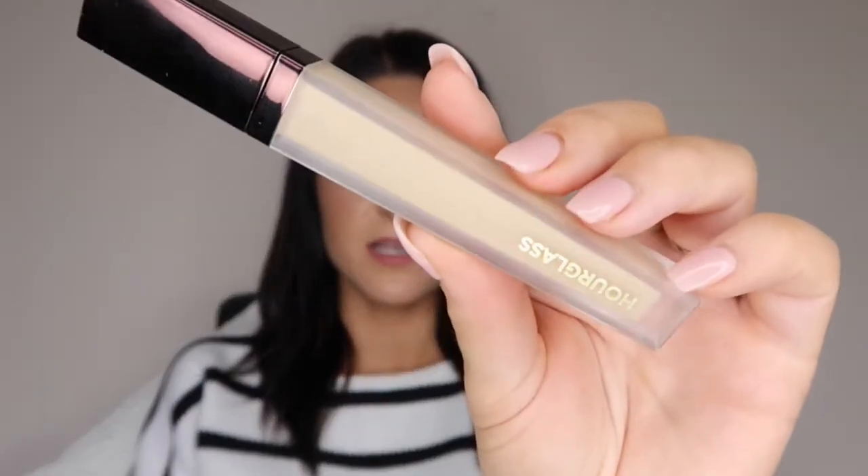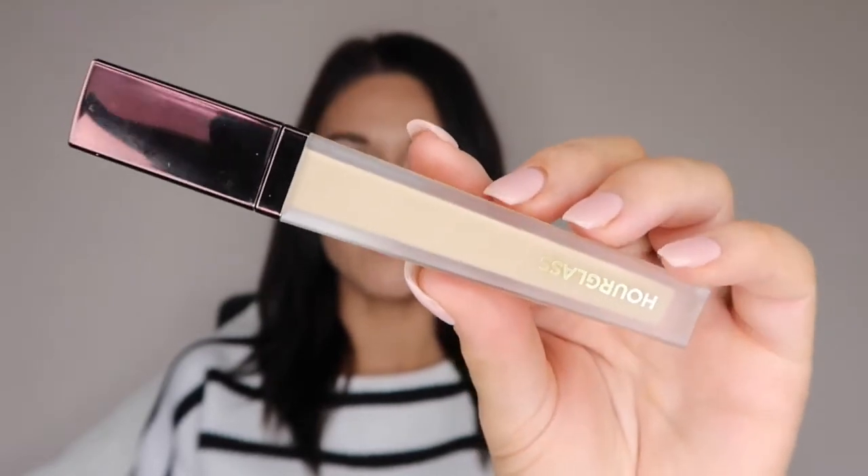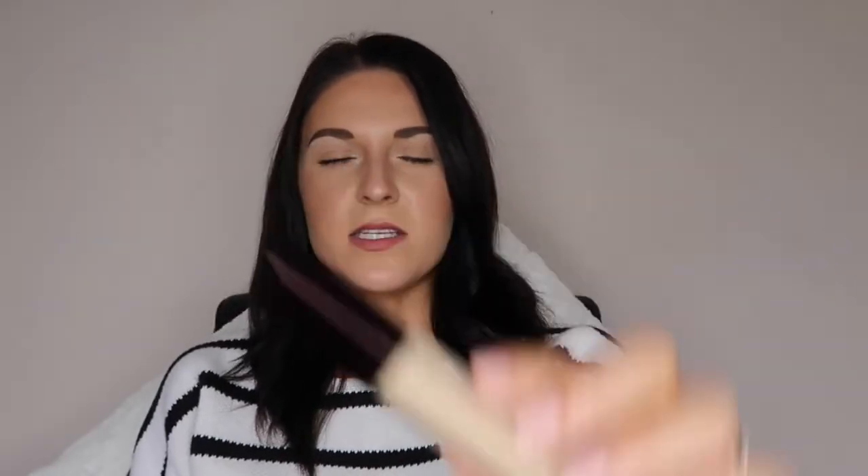It's not life-changing or the best in the market, but it's up there. If makeup artistry is your thing and you want to try different brands, go for it — otherwise you're not really missing too much. Another thing I got from Hourglass is their new Vanish Airbrush Concealer in the shade Oat. I like a really bright under eye but I have a lot of creases there, so it's hard to find a concealer that doesn't settle into fine lines. I use the Tarte Shape Tape which works well, but I'm hoping this could be competition for it and give me a bit more hydration. I haven't tried it yet but I'll post about it on Instagram.